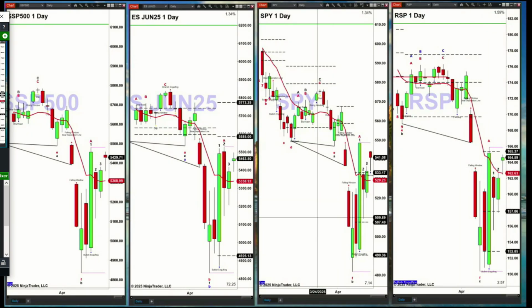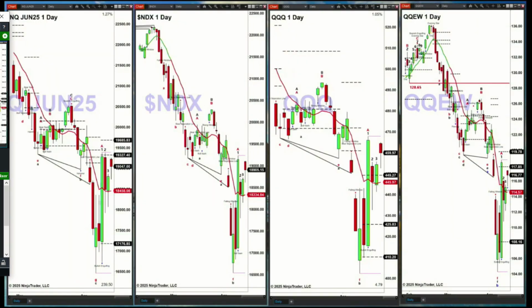In the case of the SPY, if we were just looking at the SPY, we can see that price closed above on Friday at the top of its profile, and it's trading above it as well right now, 533.17. The real important message comes from the equal weighted ETF. We can switch from the S&P 500 and take a look at the NASDAQ and do really the same thing. In the NASDAQ, the ETF for the equal weighted is QQEW, on the very right-hand panel of my screen. Again, if you take a look at the Qs right next to it, price closed above profile on Friday and trades above it today. That's a bullish signal.